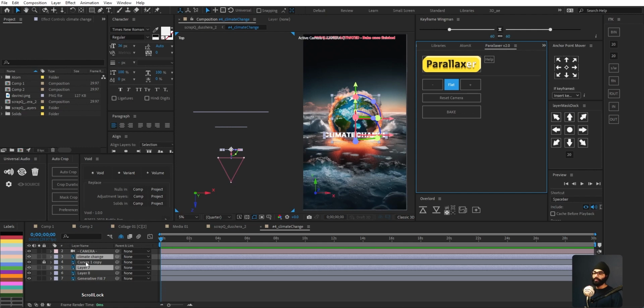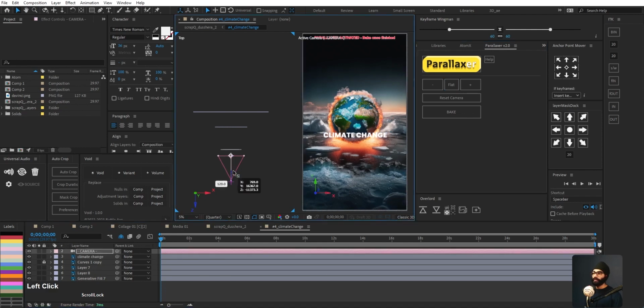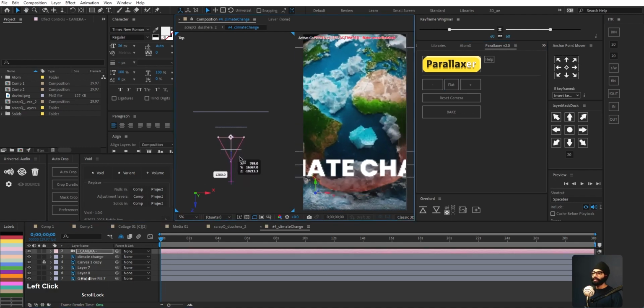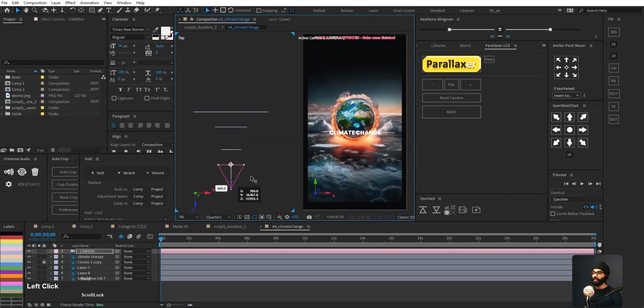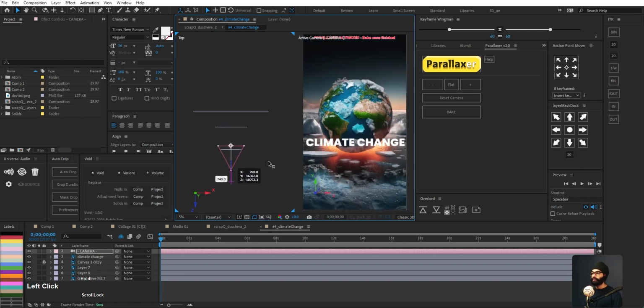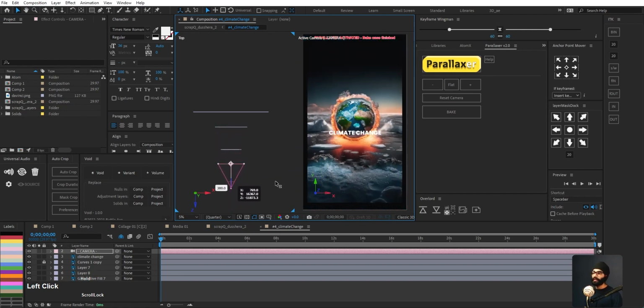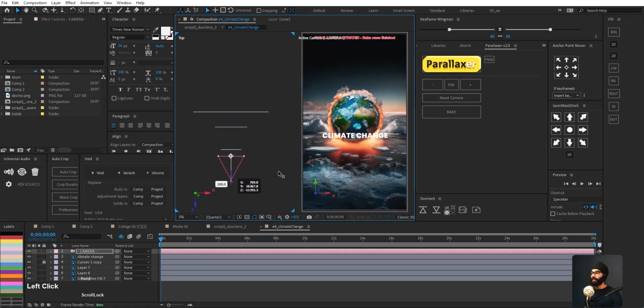Okay, now if I take my camera and I move it in, you will see Climate Change will be stuck to that thing in position, and there is still a parallax with the heat layer behind. So yes, you can do this manually as well, but having a script that does it for you is a little time saving, and scripts and plugins I'm not worried about investing in, because long term they're very, very beneficial. So that is that.